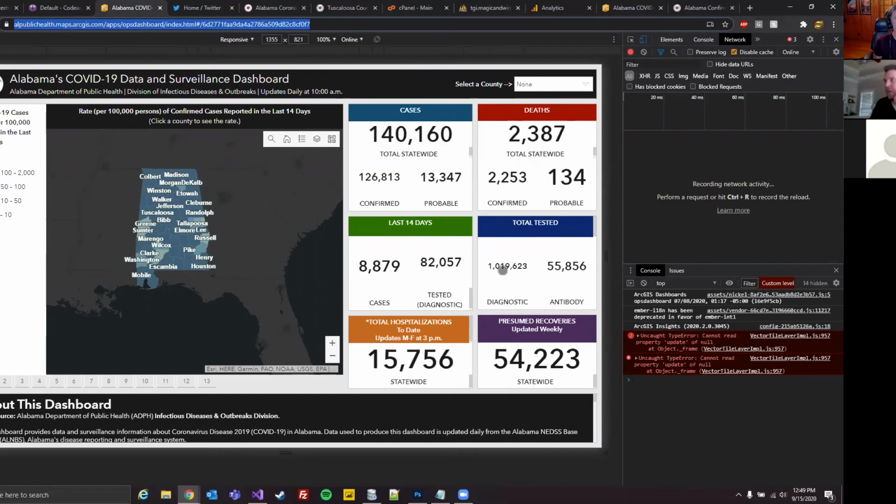So in the example, the best one I've got is like this test one here. We got 1 million tests. That one might be a different data set than it was 2 or 3 weeks ago. So what I'll find is, if on my side the number no longer updates, then I know that, oh, they're using a different service now. Like I'll go on and I'll see, how come Bama Tracker's showing 20,000 less than they're showing? And so that's the kind of thing.